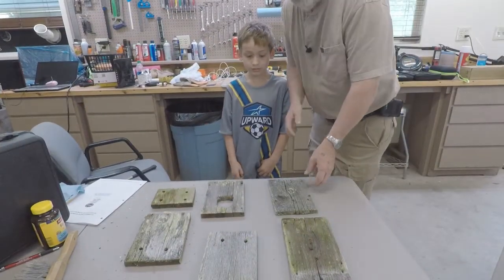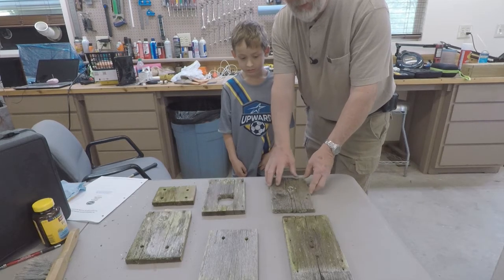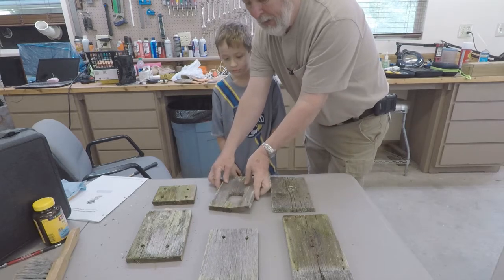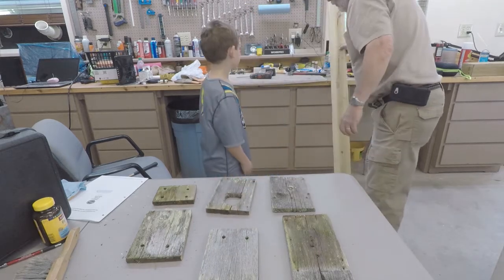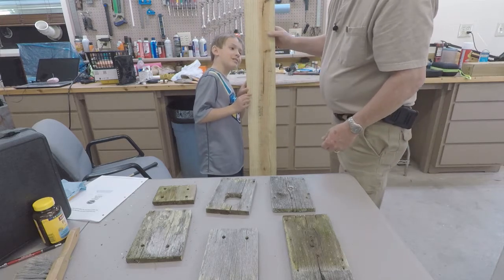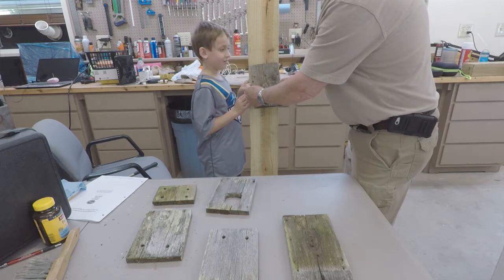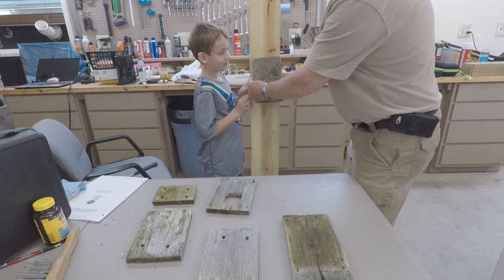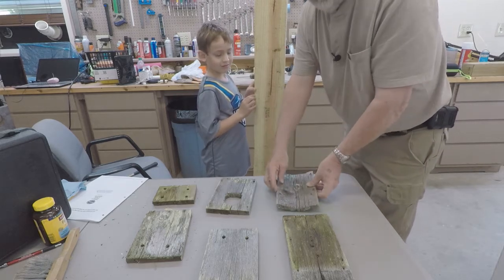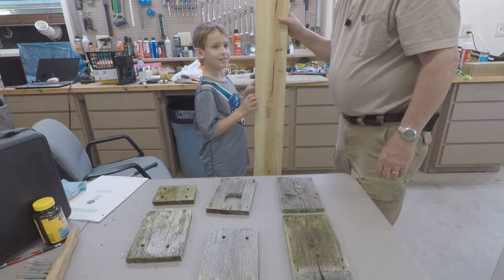Okay, we're going to use these broken pieces. We're going to lay this on our new board for a pattern to cut out our new one. So we've got all the pieces that broke up all back together, and this is our new board we're going to use. It's a piece of fence board like you'd make a wood fence out of, and it's just the right width for making this bluebird house. So all we have to do is cut off the pieces the right length, and then we can put it all together. So hang on and we're going to get started.